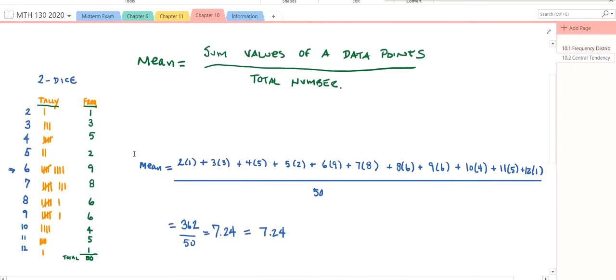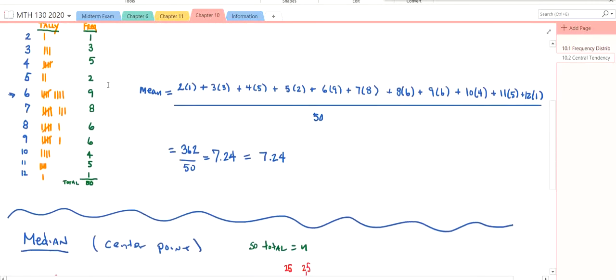Like perhaps you're taking average temperatures over the course of the month, and you want to find out what your mean average monthly temperature is. Well, you're going to have, say, 30 days in your month, so you're going to have 30 readings. So you might have numbers like 50 degrees or 51 degrees or 52 degrees. You would add all those up for 30 times and then divide by 30. That would give you the mean. So that's a good way of figuring out what your average temperature is for your month, your mean temperature.